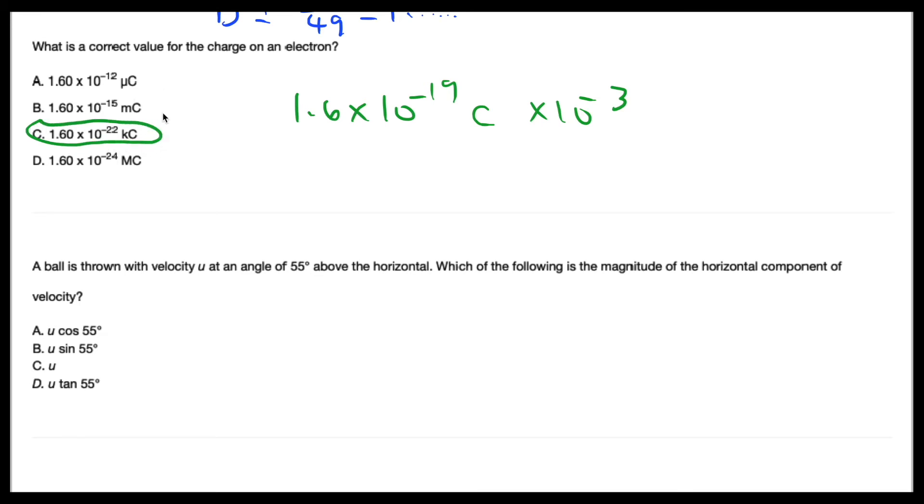I'm sorry, for B, I think I said it wrong. For B, you need to multiply by 10⁻⁶ power. And for D, you need to multiply by 10⁶ power.